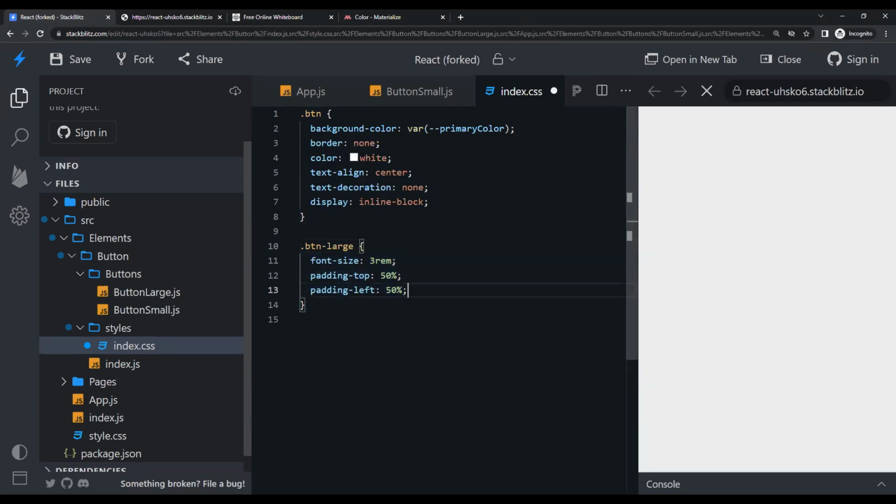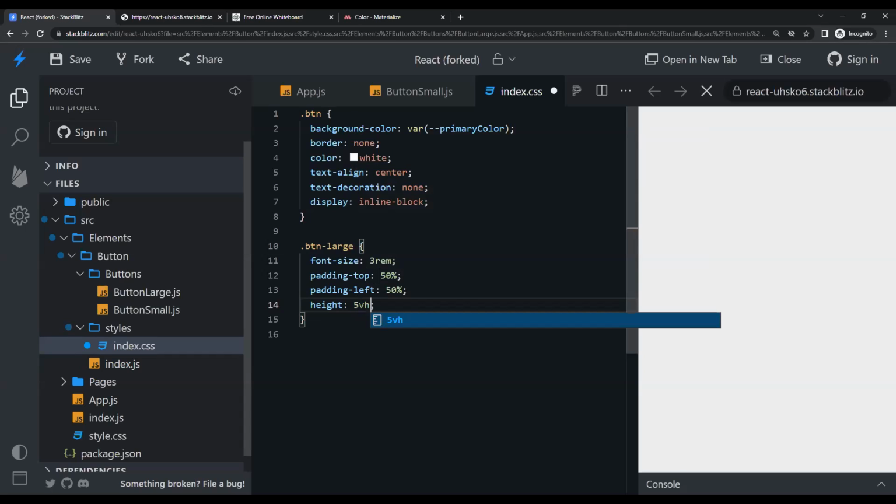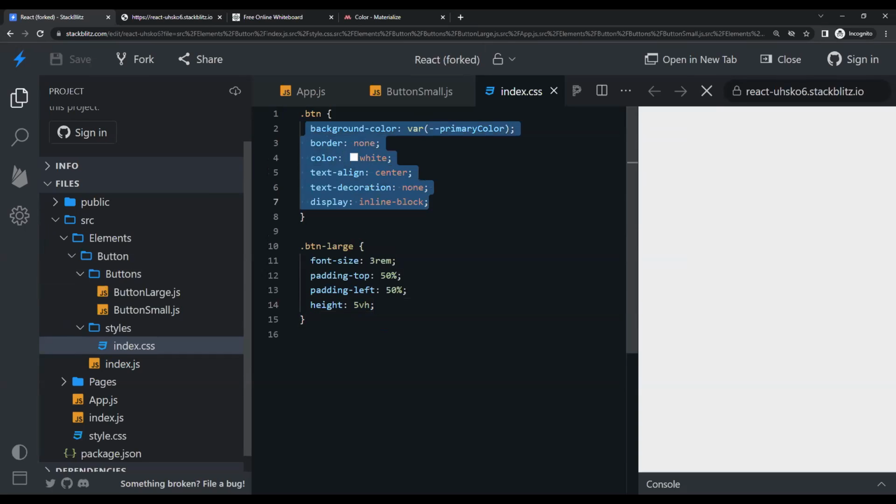One thing you can also define is the height, which can be 5 viewport height, which means 5% of the viewport height. So this is how you should do it. The button primarily will contain the style of your button, and the button large is going to contain the style of how your large button should be.